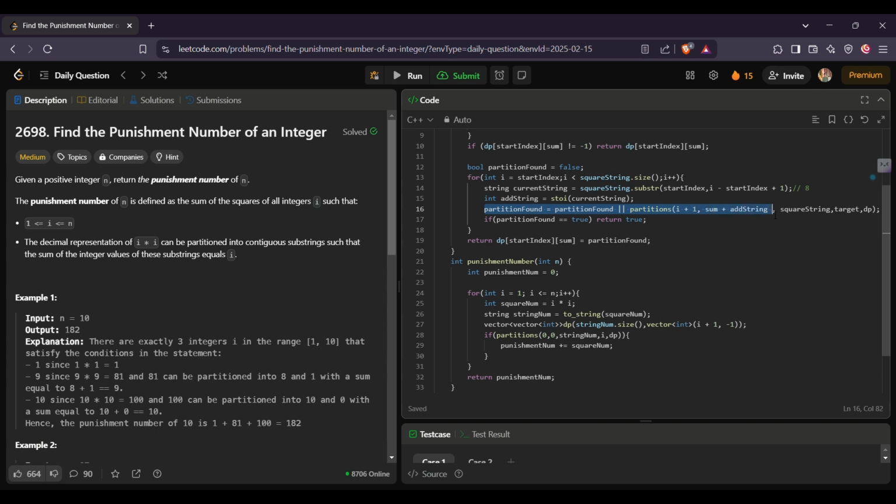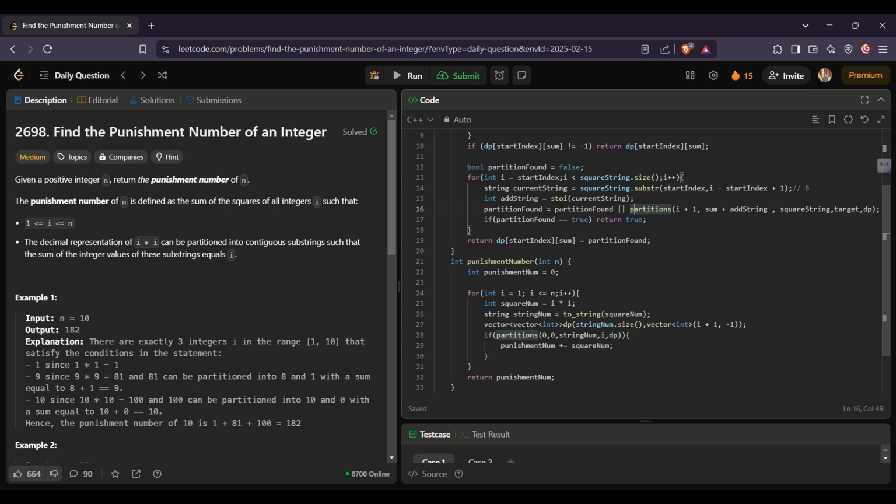We iterate again and recursively call this function for the next iteration. We give the next start index as I plus 1, and the sum will be sum plus add string, along with the square string, the target and the dp array.